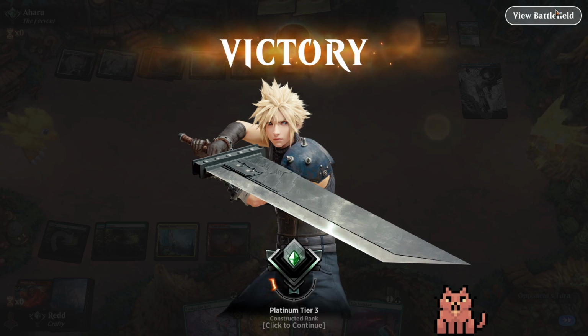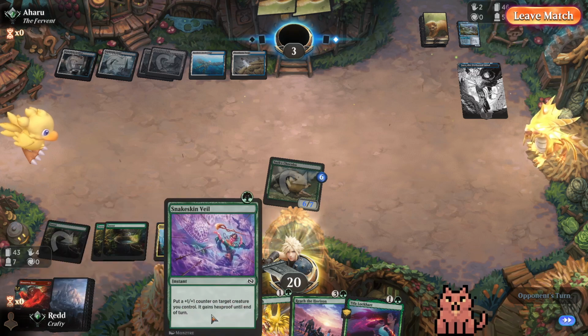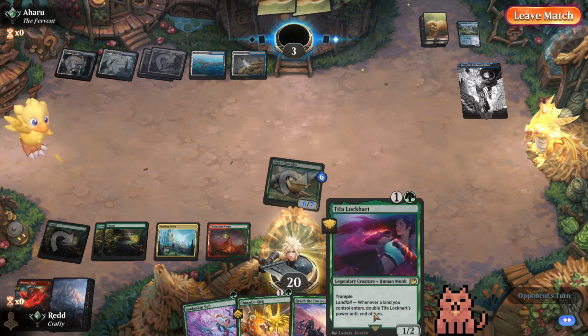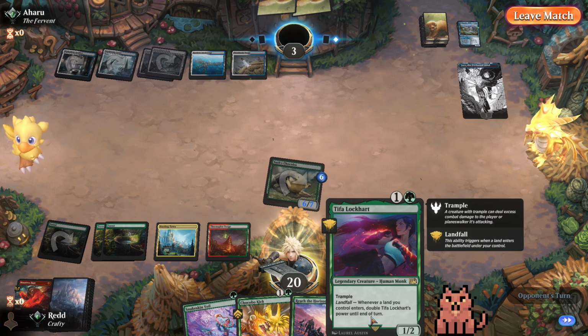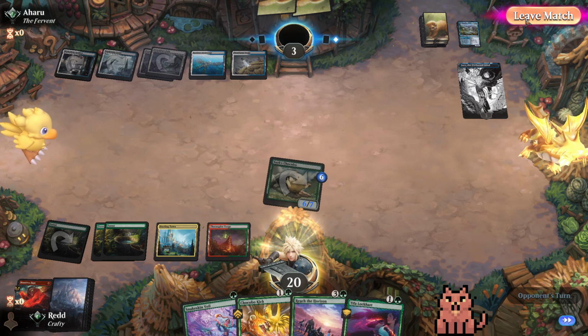Let me know in the comments. Do you think playing it slow, playing it safe, keeping open the maximum amount of Snakeskin Veils was the best play? You know, keeping Tifa in hand instead of playing it. If we played it, we would have just tempted the Sunfall or whatever board wipe they were actually playing.